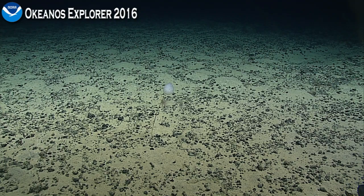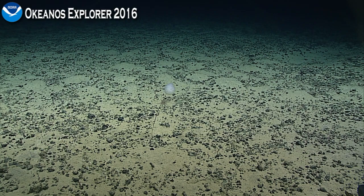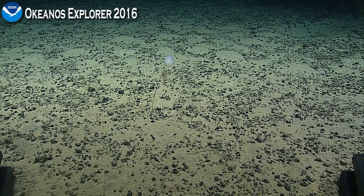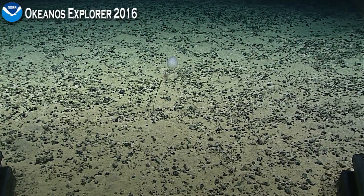I agree with that last point, Chris. This isn't a sponge collection. This is a Relicanthus collection. Let's go ahead and hold here, please. I think it's worth it. As far as I know, there is only one species described so far, and I believe that is a bluish-purple one, and it's bigger than the one we're looking at here. Maybe someone in the chat room, Andrea, can correct me if I'm wrong on that.